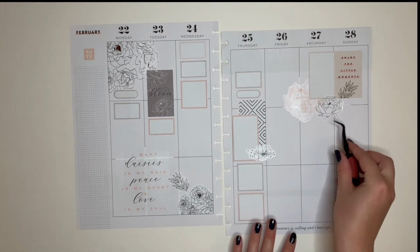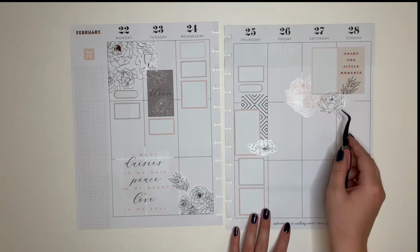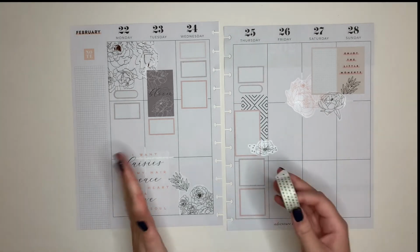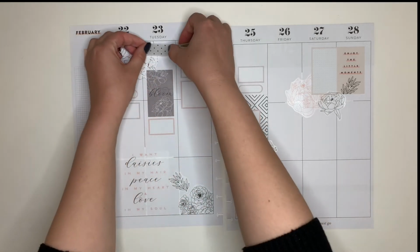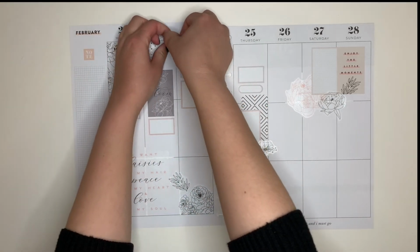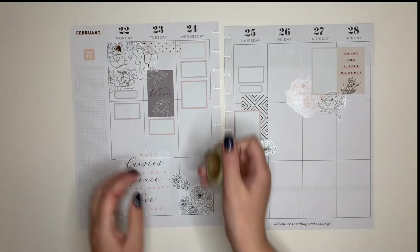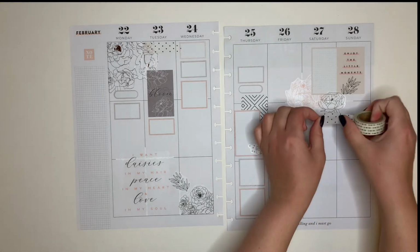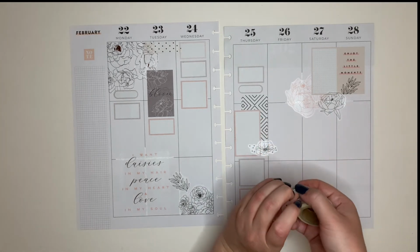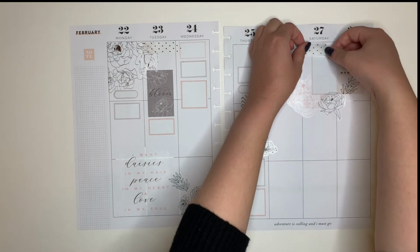But when you're overlapping the black one with the really pale pink, I think you can still differentiate which one is which. There are more stickers to be placed, but I just have so many ideas. I want to put polka dot washi in here. Feeling very according to Allie today. The sticker book reminds me of her so much. I'm just doing what I feel like. There is no method to the madness around here.